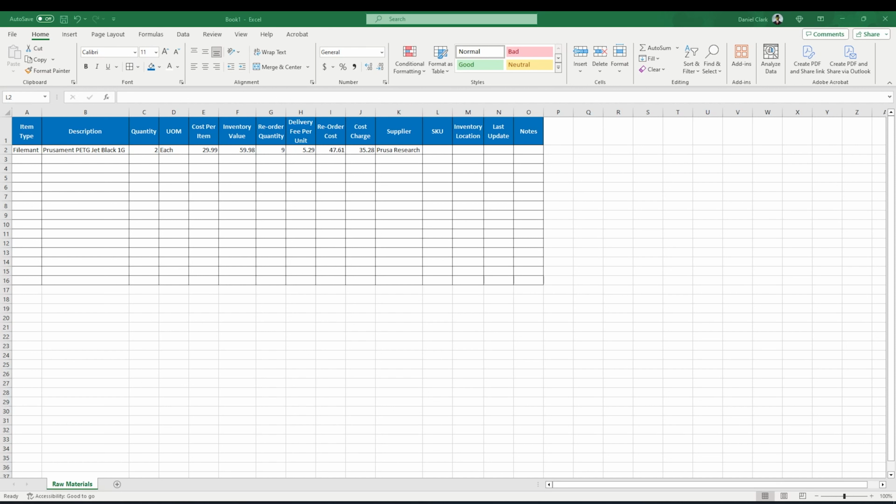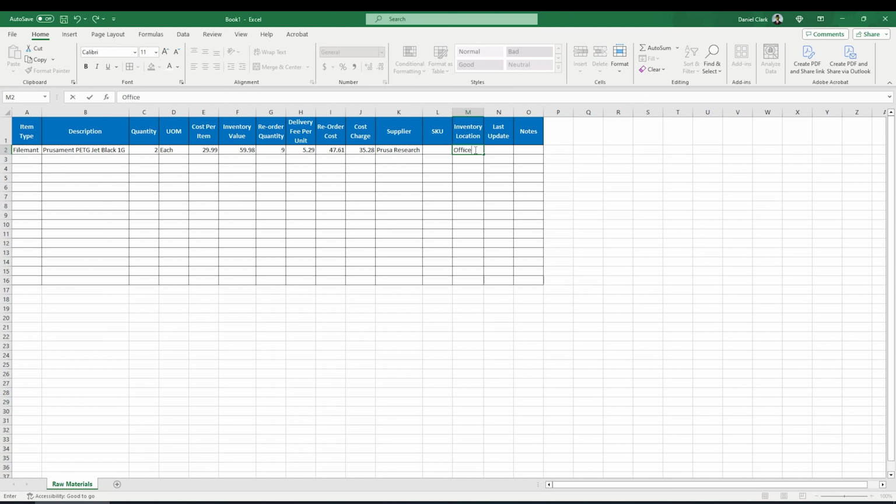The reason why I like keeping track of SKUs is that when I get down to looking at boxes as an example, I can easily copy that box number in and search it up and find it again. It doesn't matter so much when it comes to something like this, where the description is basically the item. So you could just leave this blank if you wanted to, because that's what I'm going to end up doing. Now, where am I going to locate this? Well, this inventory is going to be in my office.